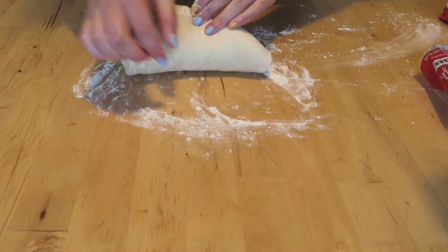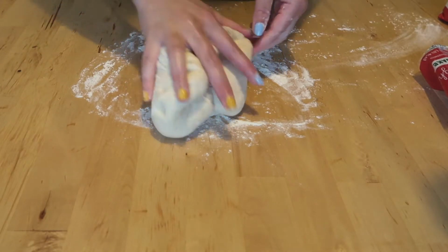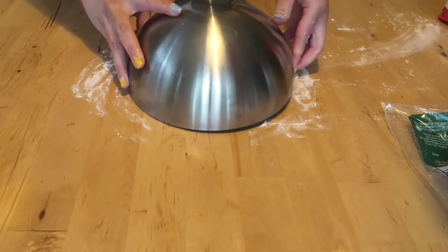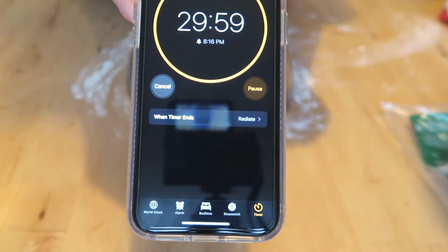and then use it to work the dough. This next part, I'm not quite sure why I did it because I was doing it for the first time, but I saw Claire from the Bon Appetit test kitchen do it. So basically you put some oil in a small bowl and then you swish it around and use it to cover your dough while you let it rest. And I realized this was important the second day in a row that I made this pizza because I left the dough uncovered and it formed a bit of a skin, so it was a little tough on certain parts of the dough. So definitely cover your dough while it's resting, and then just set your timer for 30 minutes.